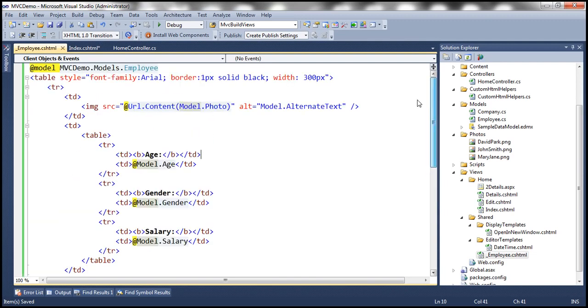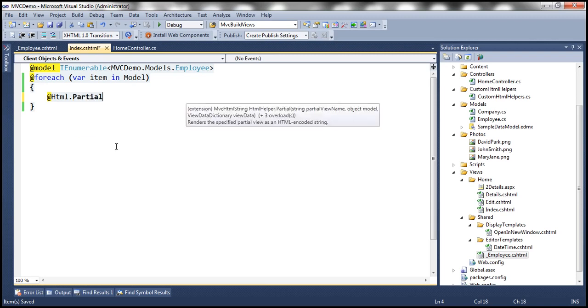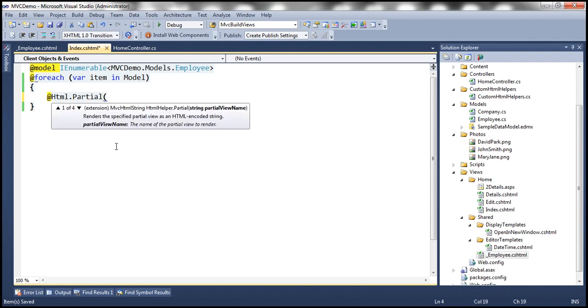Now we want to use this partial view within our index.cshtml. To render a partial view, there is an HTML helper called Partial. Notice that there are several overloaded versions of this HTML helper, but we are going to use the overloaded version which takes two parameters, that is the name of the partial view and the model object.